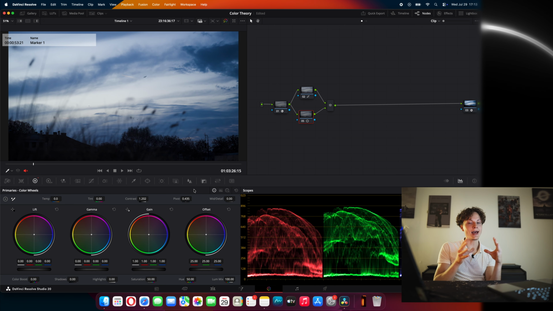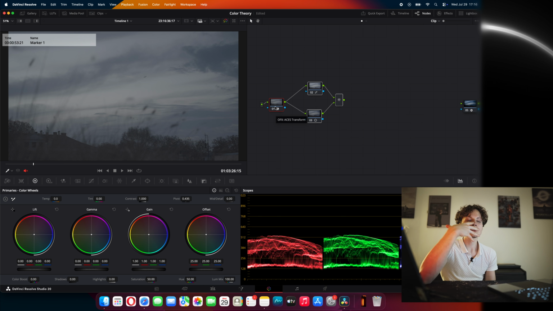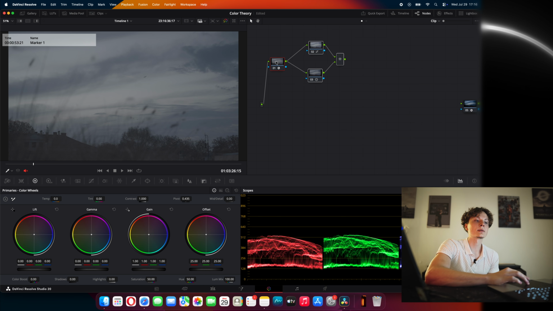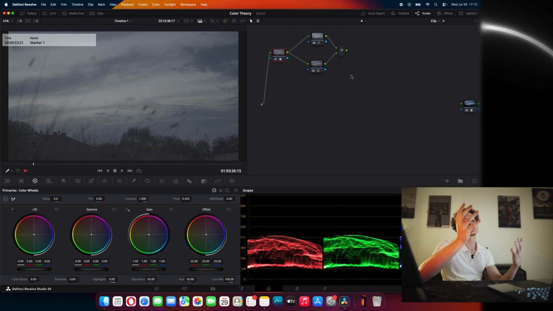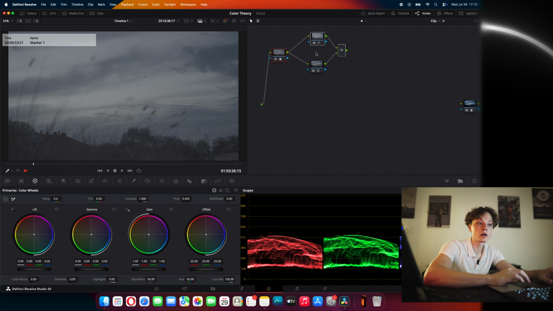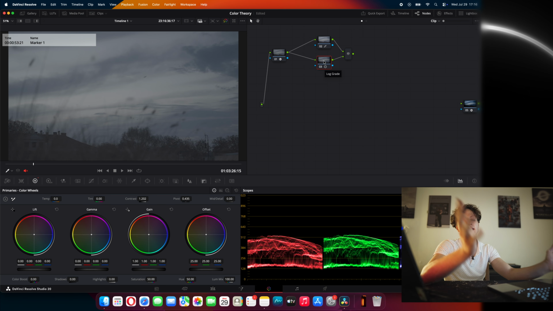Because all of this is happening at the same time, right? Like this is not happening after one another. So pretty much you can think of this node tree as the perfect representation of your mental model. For example, I told you about my 5-step mental model for color grading. This is going to perfectly mimic that. So we have my input transform, we have my basic adjustments, but by the way, this could be as many nodes as you need.